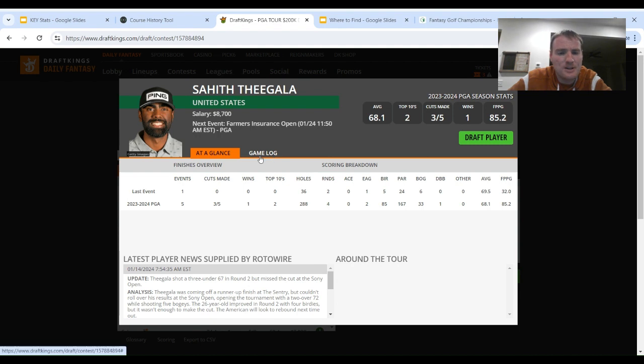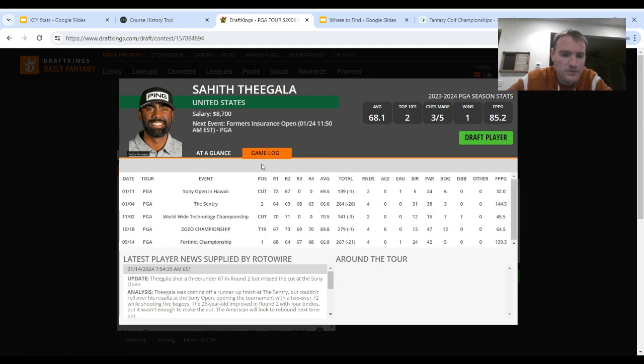There's also a lot to like about Sahith Theegala, California guy. He's from Southern California, who finished 4th here last year and then 25th the year before that. He finished 2nd earlier this season at the Century before missing the cut at the Sony Open. But we said on our Sony Open episode that was not a great course fit for Sahith. This one is because he tends to miss with his driver pretty big, and there's no punishment for a big miss here because if you miss, it's just grass. You're in the same rough that the other guys are in if they miss the fairway by 6 inches. So I think that plays well for his game.